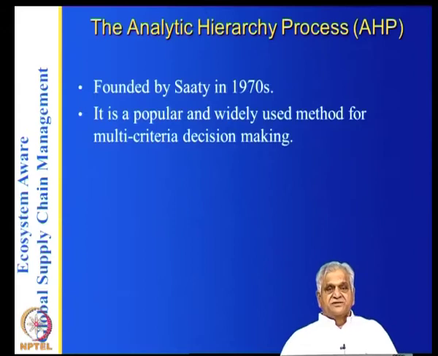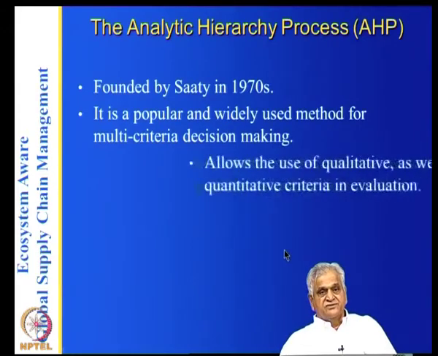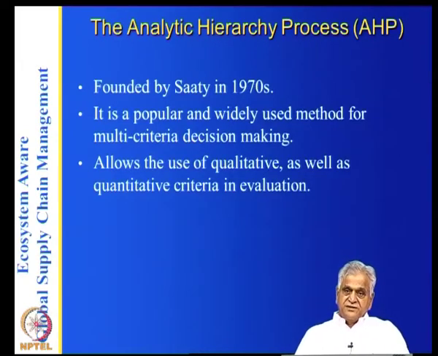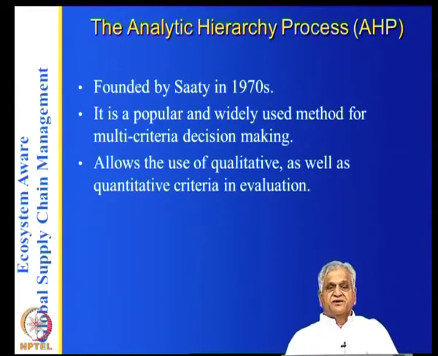So how do you use it? AHP is used for this. It allows the use of qualitative as well as quantitative criteria in evaluation. In other words, some of these things can be in terms of numbers, for example, taxes or tariffs. But if you ask how good the infrastructure is, maybe you can say very good, good, low quality and so on. So sometimes you can give qualitative information, sometimes quantitative.